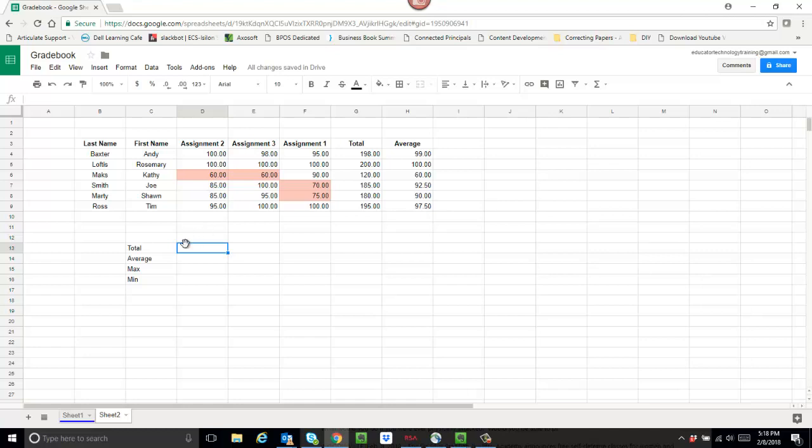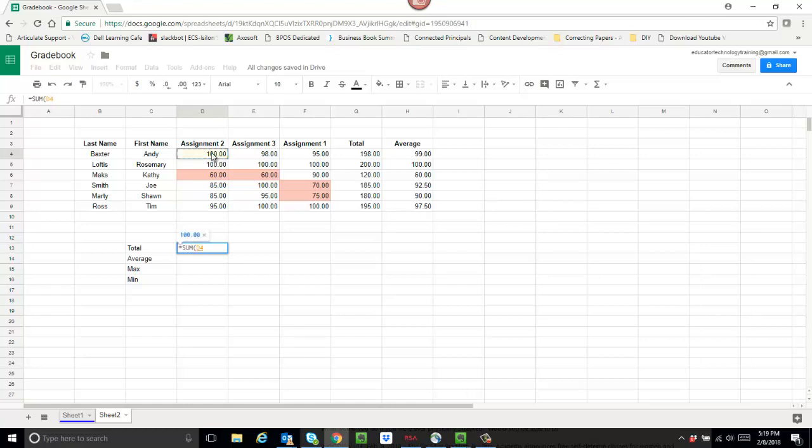So to do that, we start off by entering the equal sign, and then we're going to type sum. And you'll notice that it starts with an opening parenthesis, and then we're going to select the range of cells that we're going to sum. So we will select cell D4.